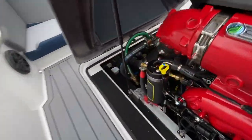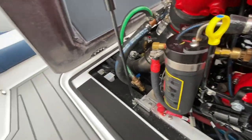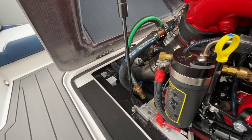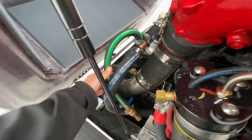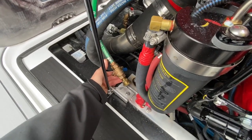On this side there's a fuel filter right here, and then also in the back there is an inline fuel filter that needs to be drained or changed as well. You can also run the boat off of a hose right here — this is new and is now standard on all the boats.